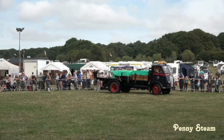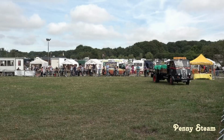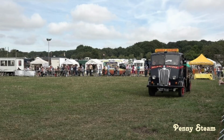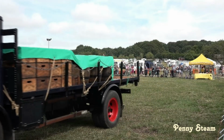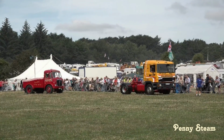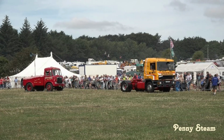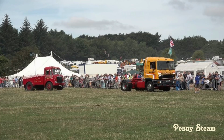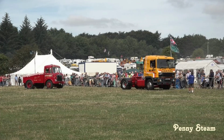Now, this particular lorry, I've had my eyes on it for more than 5 years, because it belongs to HRBS, part of the Lockwoods group at Ripley. RCH is a Derbyshire registration, and it was silver and red for many years, working as a depot, and they decided to restore it. Now this is the last model, the E-Series is the last model that ERF made out of the Sun Works at Sandbach. This is the first time I've seen it since it's been restored, and I just love it to bits. God bless you, and thanks to Keith Sims and Rob Lockwood for bringing it. Love it to bits, it's beautiful.